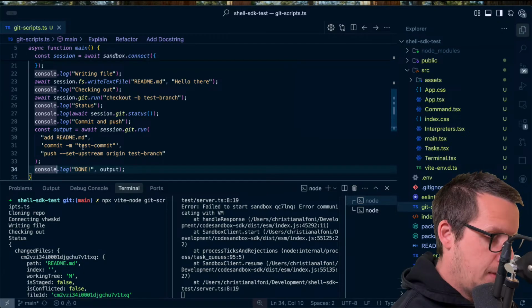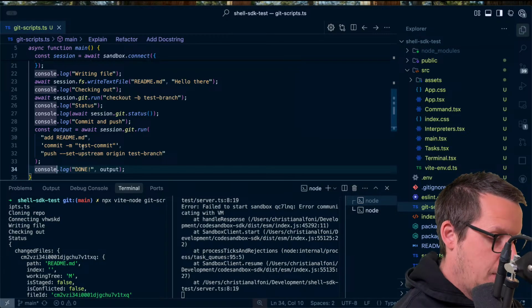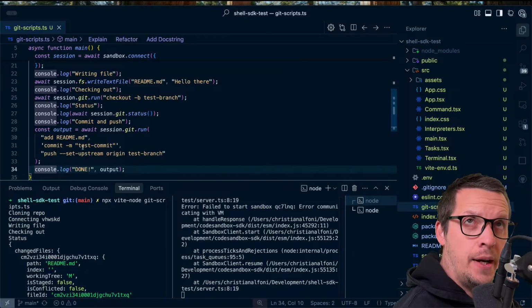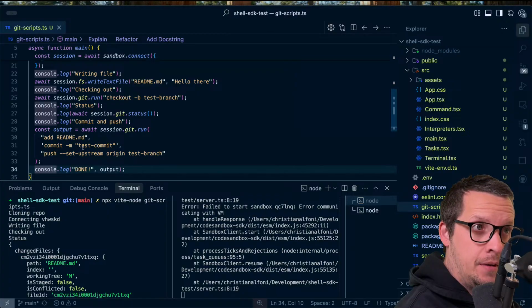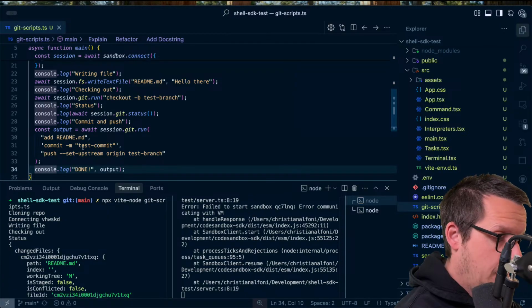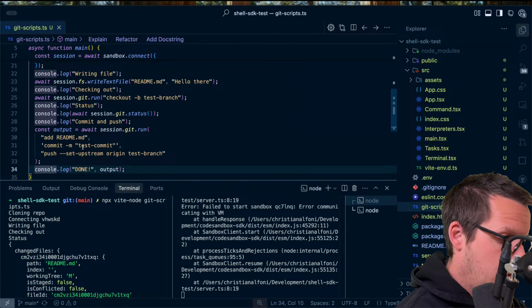So I need help. I'm not sure how I'm gonna go about this. No, I really need help with this. Do you have time to help me with the Git access token? It is not working.